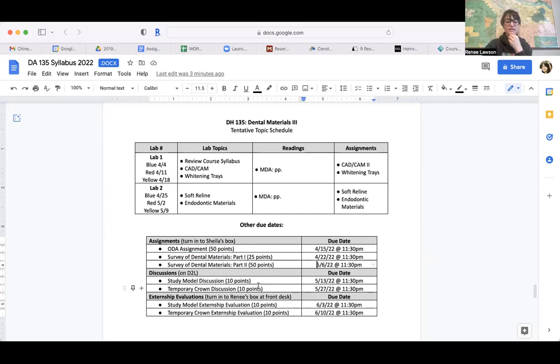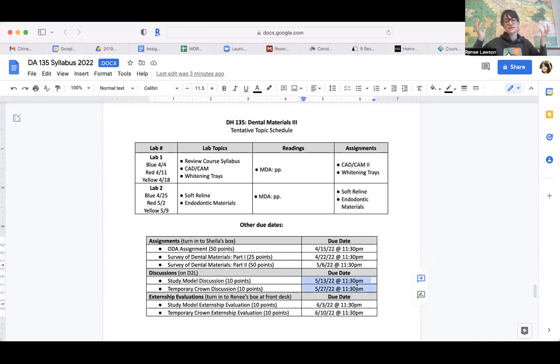Yes, that's correct. And these two discussions will be open at the beginning of the term, but the only requirement to do these discussions is that you actually observe how these processes are done in your office, because if you haven't had an opportunity to observe it, you have nothing to talk about. By these due dates, which are kind of like midterm, you should have had an opportunity to at least either observe or discuss it with someone in your office.